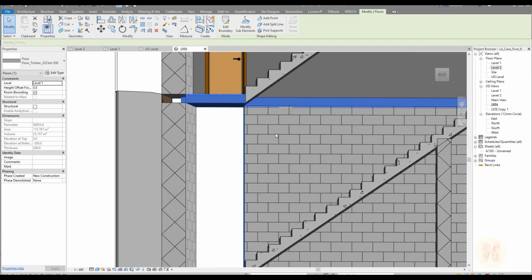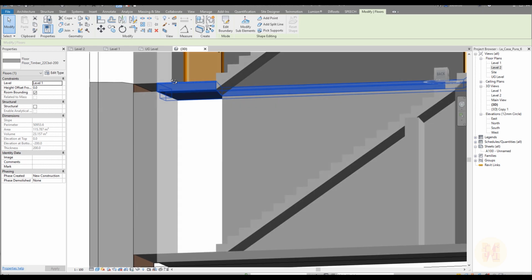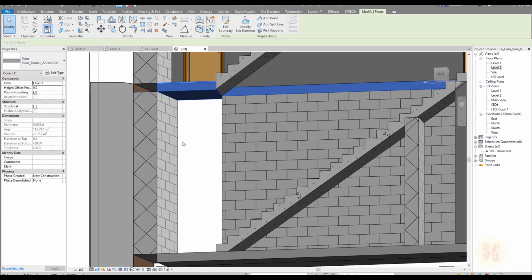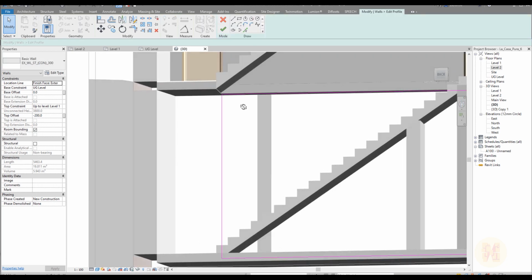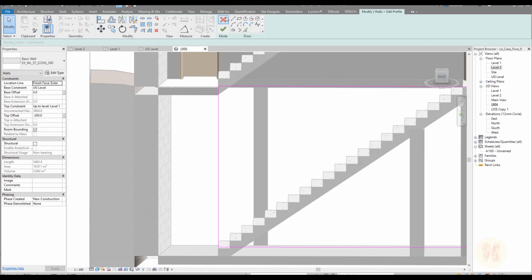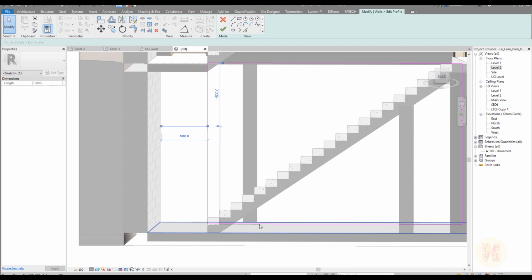So here I can see one thing more. Actually, I don't wanna place a door here, but I cannot leave it at the full height. So what I will do, I will select my basic wall, go to edit profile, and just draw a straight line here. Select this line, and I wanna calculate from the basement, and make the height 2400 millimeter, like this.